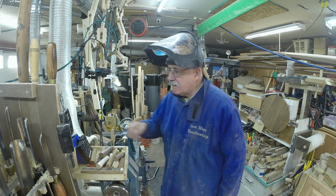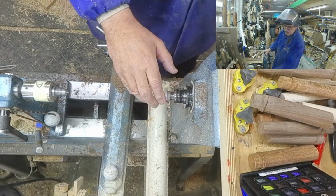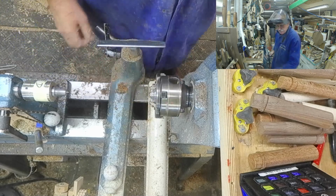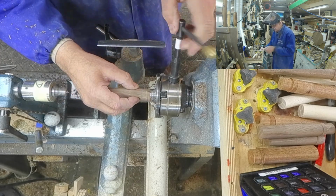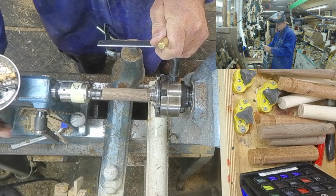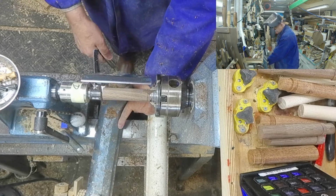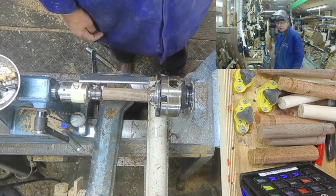Okay, I guess we're back, and I guess we're ready to start turning some beads. I'll just switch over to a chuck and we'll turn a few beads. I've got a tenon on the bottom of the sticks, so they can slide in here. I can check with the tailstock, and it looks like all of these sticks are going to line up perfectly with that tenon, so that's great. To start with, I'll use a little tailstock support, but once I make the first bead, I'll have to drill the hole once I've got it shaped. So I'll be replacing the tailstock with a drill bit, and we'll just drill them as we need them.